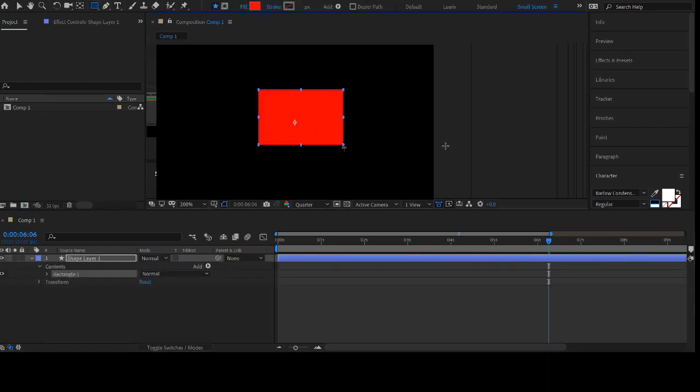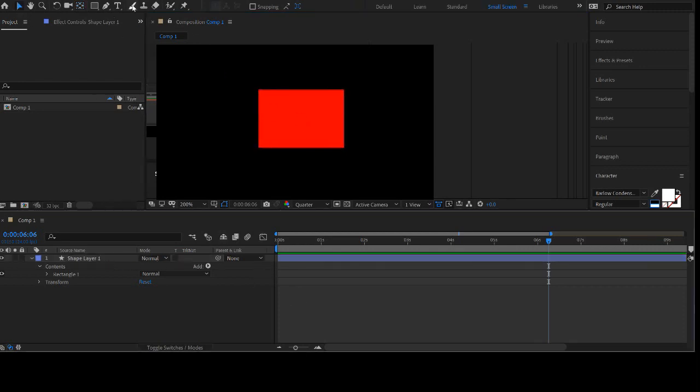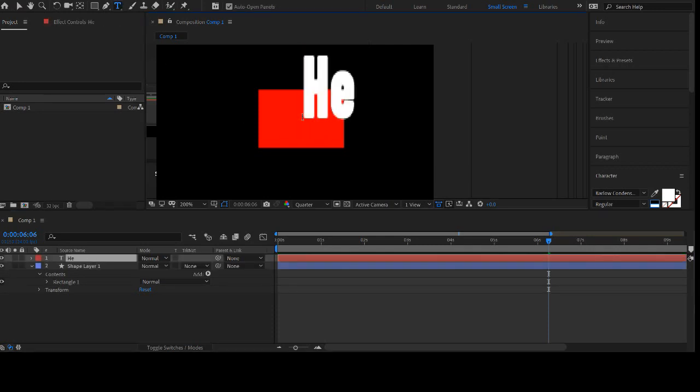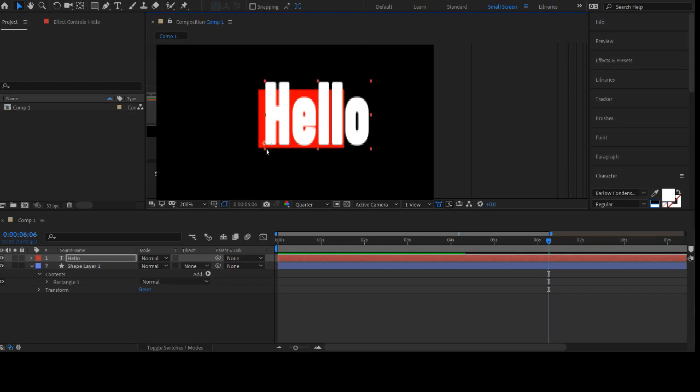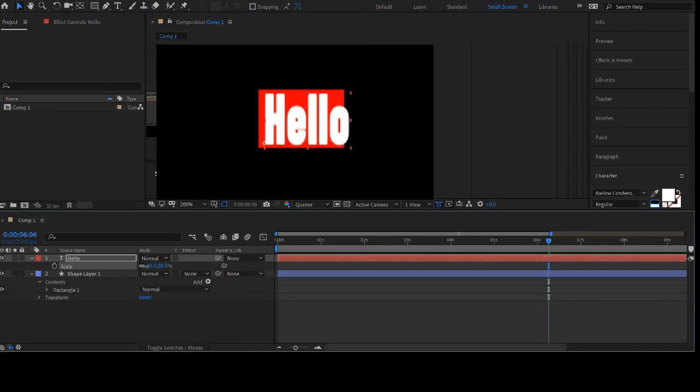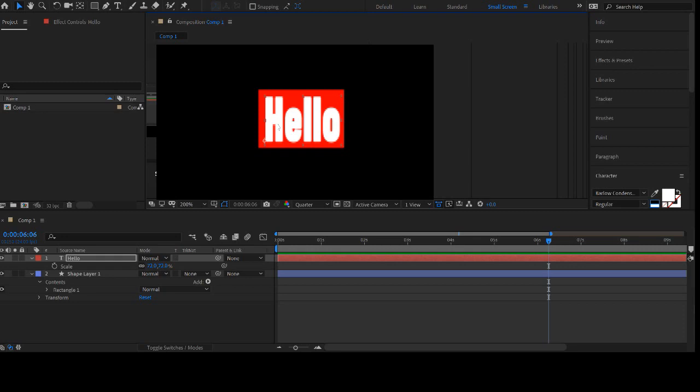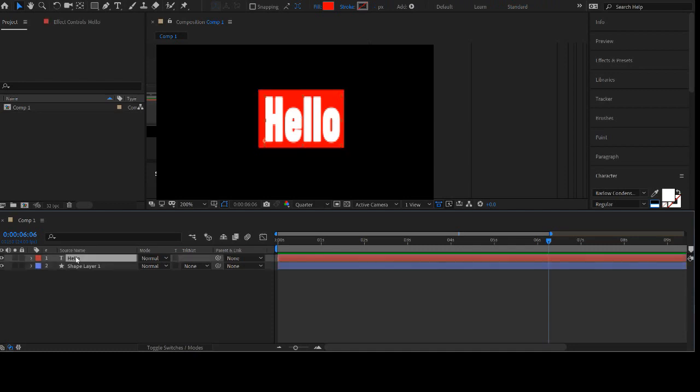Once you've got those basics done of starting up your workflow, remember I'm going to move my anchor point first to the center, and then I'm going to add some text. The selection arrow is what you use for moving things around. Now, my anchor point for the text is down here at the corner, which is pretty good because it'll help me to scale it much more easily while keeping it in there. So, I've now got two items. I've got a solid, and I've got some text.